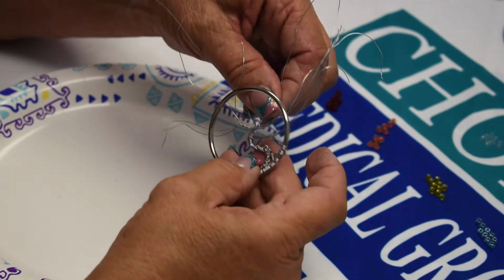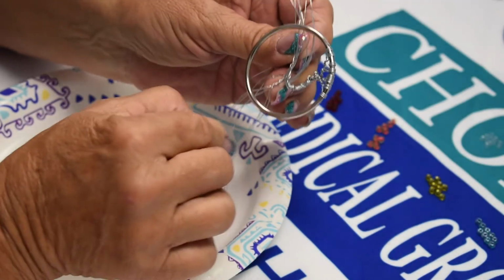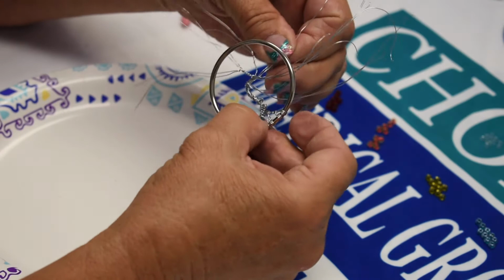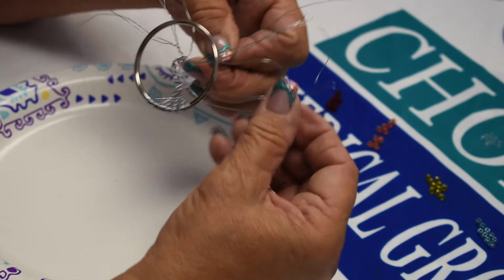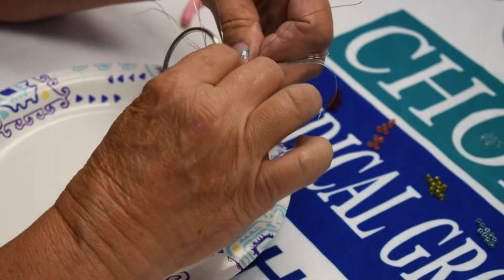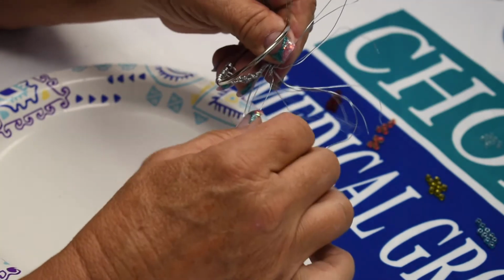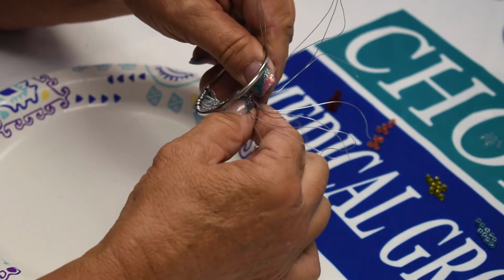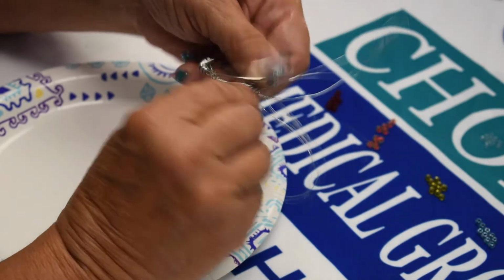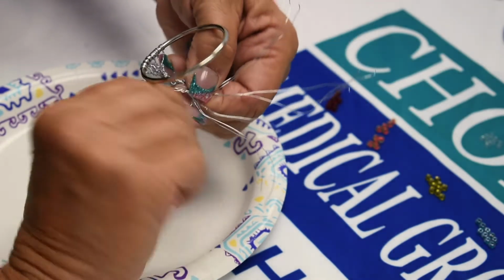Now because I have 7 sets of colors, I'm going to want to make sure that I have 7 of these little pieces off to the side here. So this one is going to make 2 for me. I'm going to check over here and see how many I need to make this one. These little branches together. Hopefully the diagram is helping you some to see what you may not be able to see that I'm actually doing.